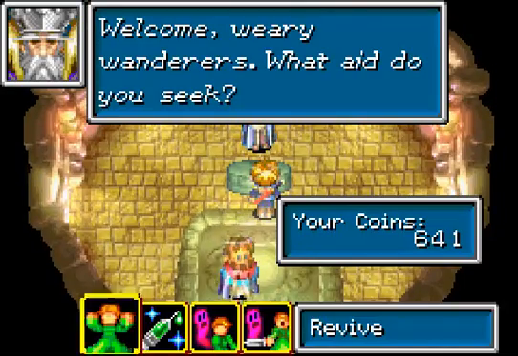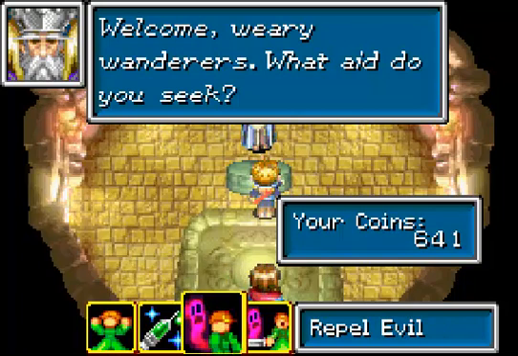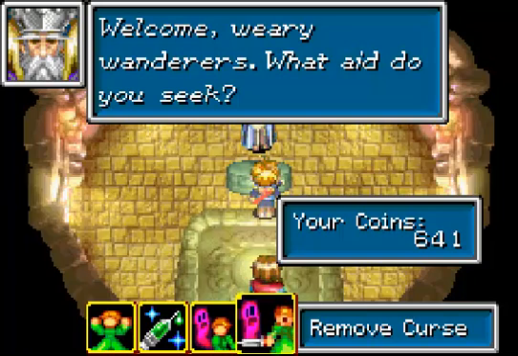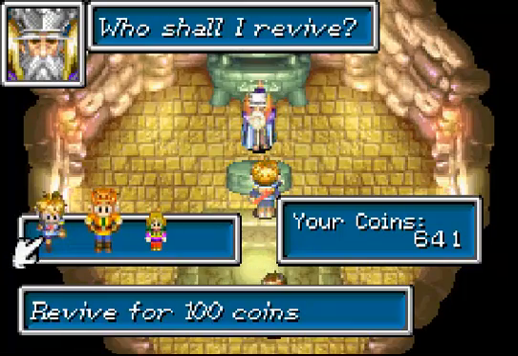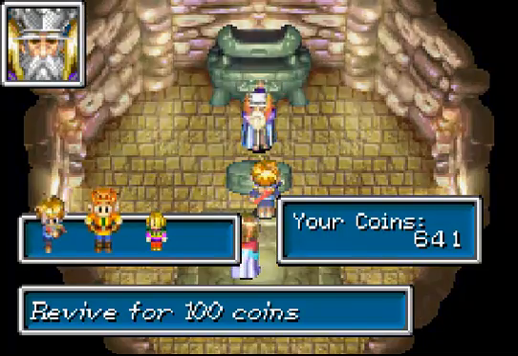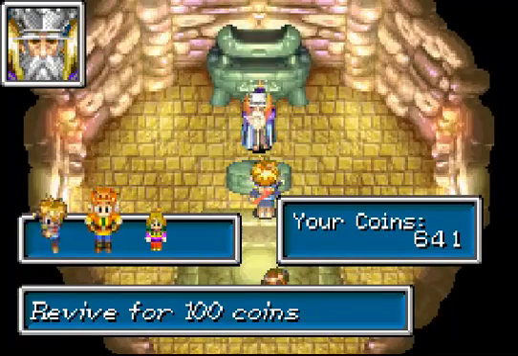You can revive characters, cure poison in case you don't have an item, and repel evil. Basically, it's just another debuff, and when the time comes, I'll show you. And remove curse. There are some cursed weapons in this game, and you can remove the curse off them. We need to revive, and unfortunately, it's a little bit expensive, and now that this needs to happen, I won't be able to buy some of the equipment that I had planned to buy.